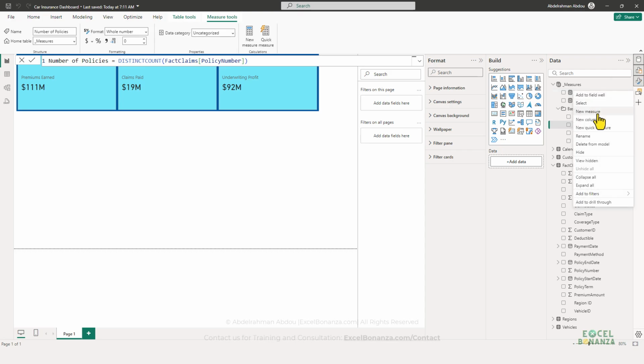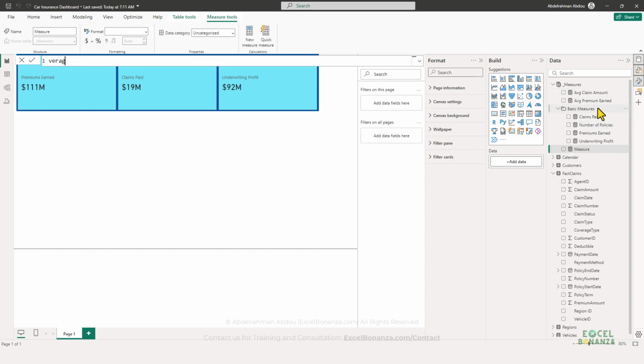So the average underwriting amount is going to be the total underwriting amount divided by the number of policies. Average underwriting amount per policy. This is going to be equal to dividing the underwriting profit by the number of policies. All right.